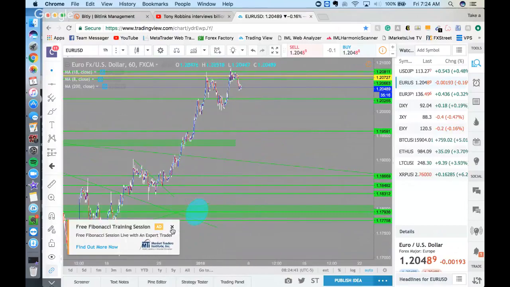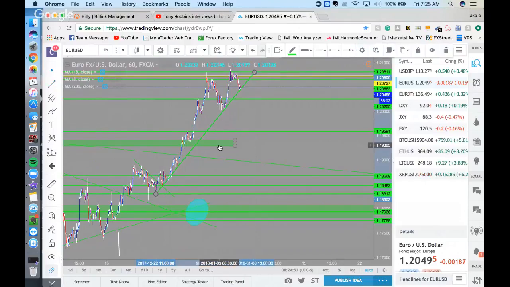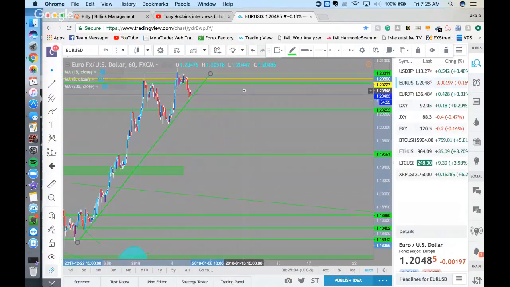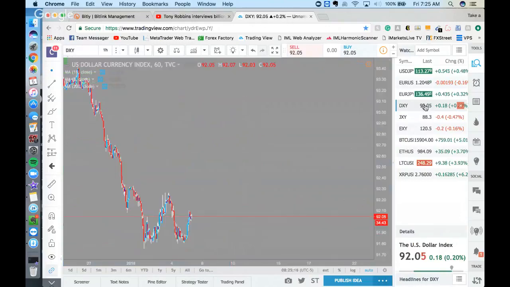I was marking this up with somebody else yesterday, and we found another trend line right up through here. And this thing's sitting on it right now. So this trend line as well, I'm looking at this to pop up. It would make sense, but this could also be the breakout down. So what I do is I watch the candlesticks. I'm going to check the DXY right now too. This is just the dollar index, just the US dollar.